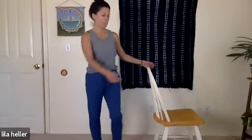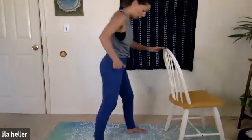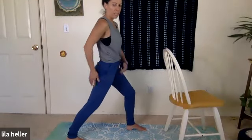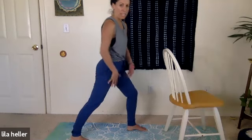Lower down. So what we're going to do is take that same leg. You're going to lower down a little bit here. I'm going to take my same leg I just had up, and take it behind me into a long lunge position. Now, it doesn't have to be super long. You can just decide your stance. We want to have this back leg straight. That's key. And the back toes either parallel or slightly turned in.